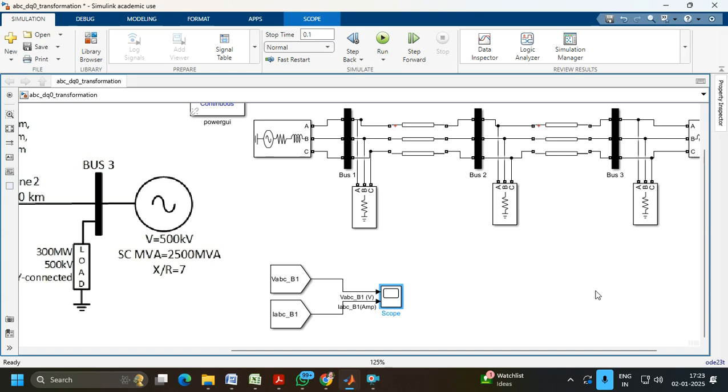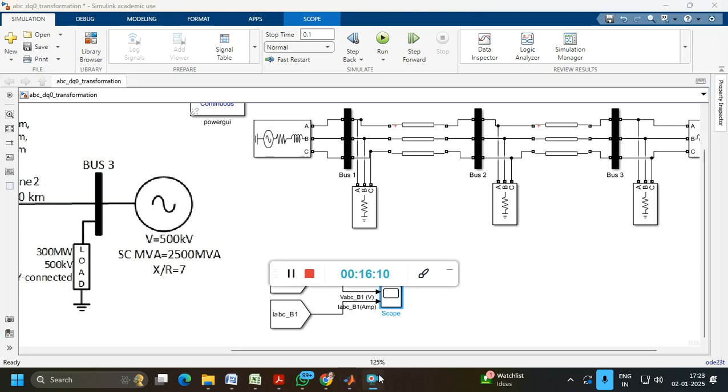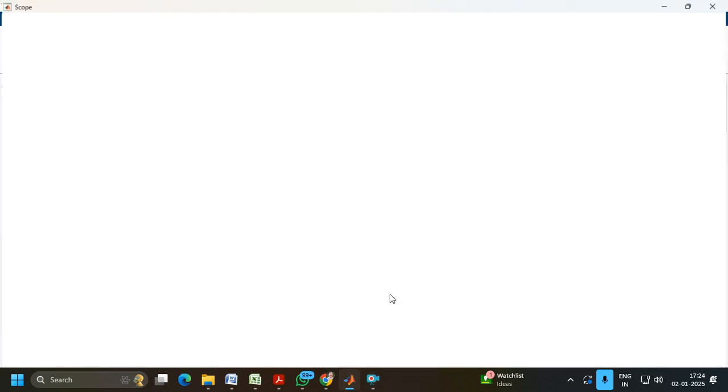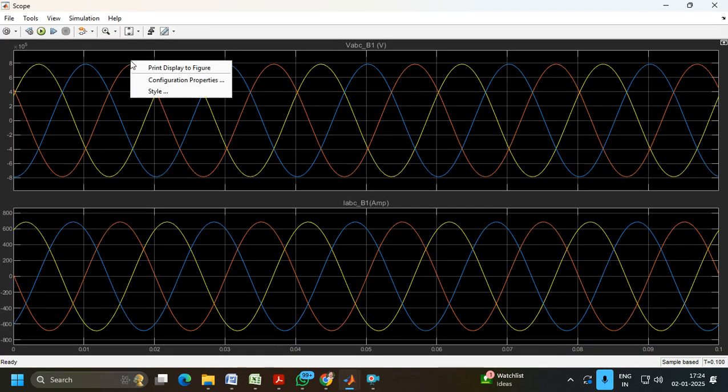Hope you understand how to simulate the power circuit. In the next video, I will tell you how to convert this ABC quantity into dq0 quantity.